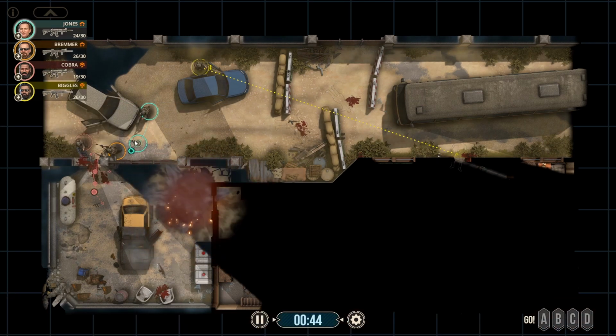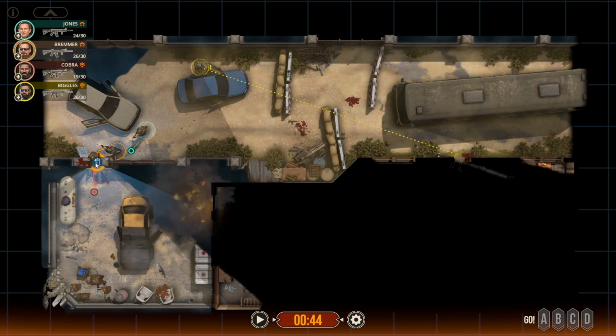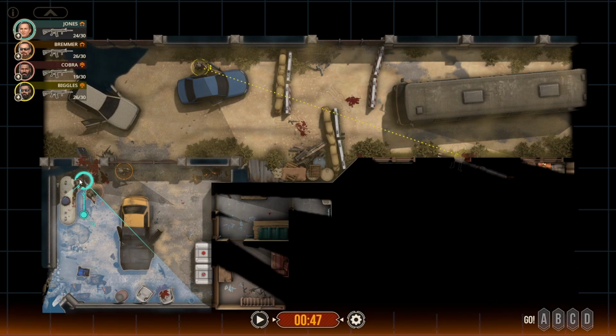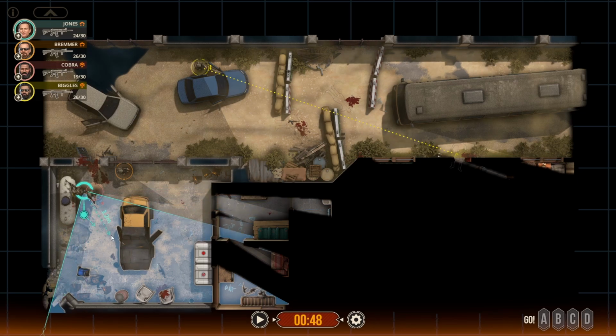We might actually need him to pause for one second before he goes. And then we'll get number three to fill in that last corner and then push up. All right, so that's cleared. We'll check that just to be extra safe.